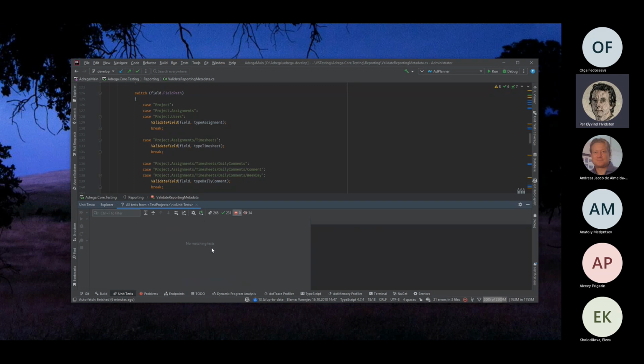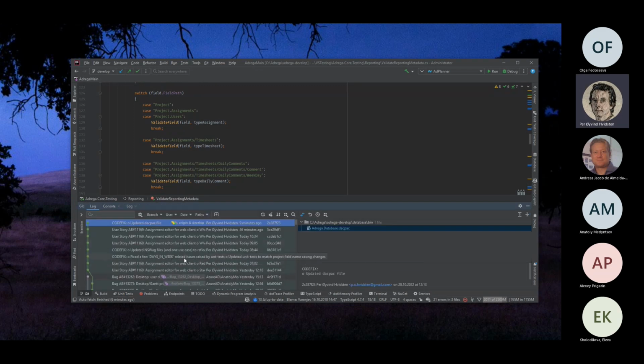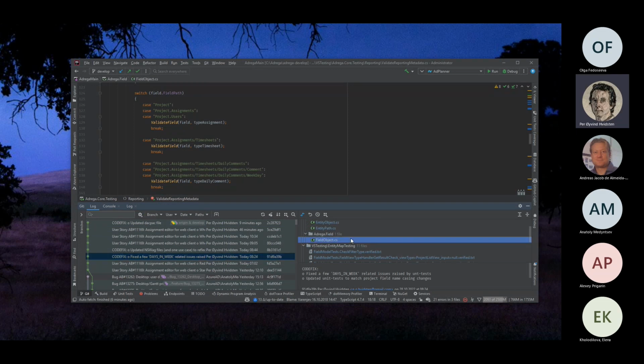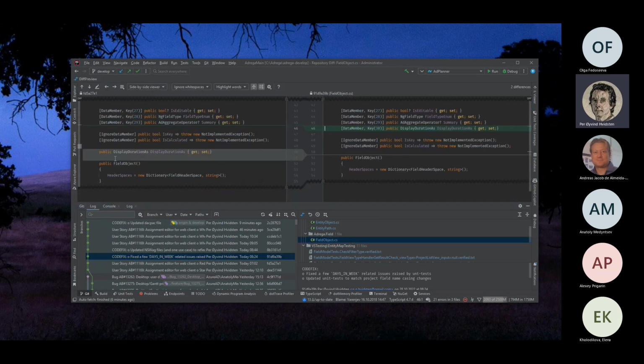So what I detected this morning, after getting the latest develop branch into my own feature branch, was that there were a few broken unit tests, and I can show you what I did to fix it. Basically, we had added a new field to this class, in the field object.cs file and class.